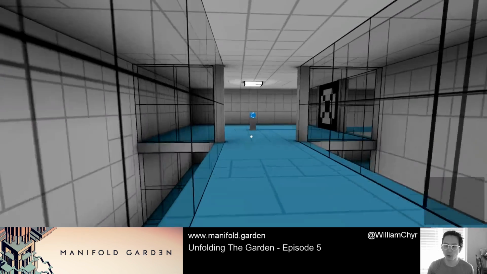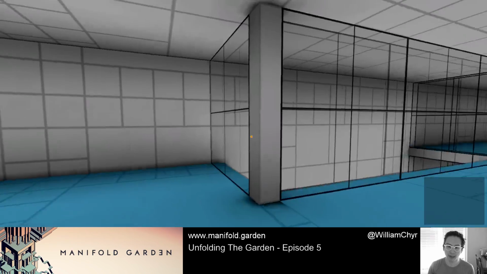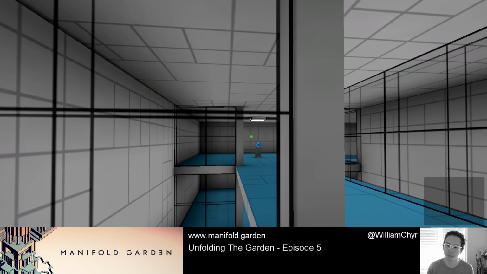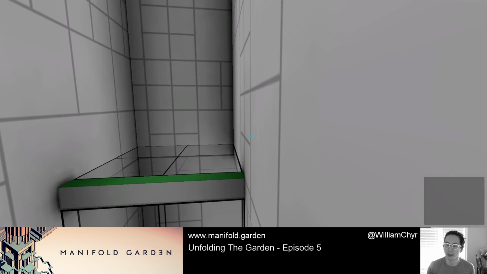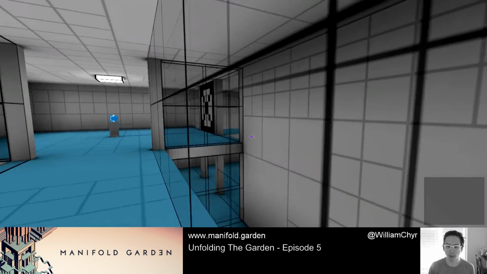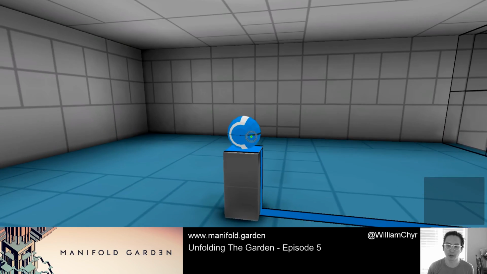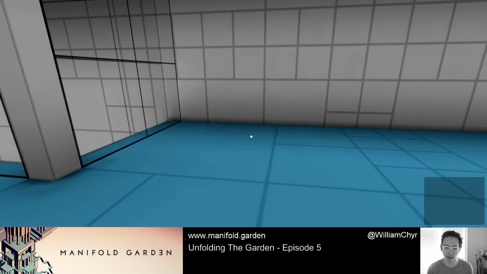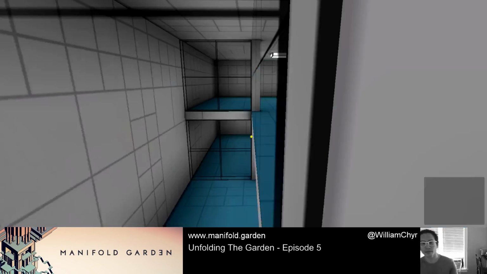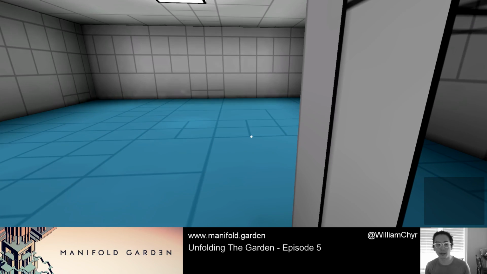You had to unlock the ability to change gravity, but now you can change gravity from the beginning, which means I should be teaching players that before I teach them how to press a button. This seems really simple, but it took me way too long to realize.